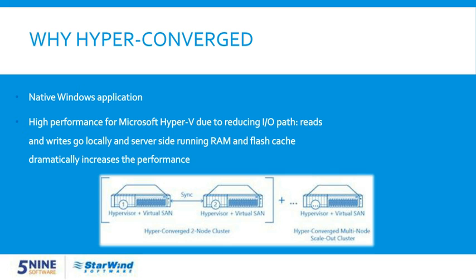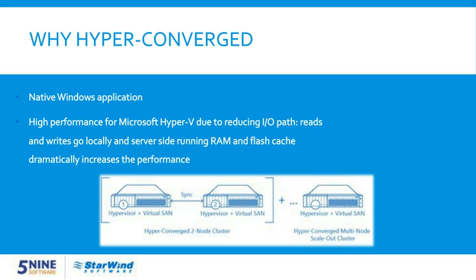We not only tested the solution properly, we identified that it is a really good use case where we turn just the local storage of our servers into highly available storage. And by the way, that was all the way back in 2011, or even earlier as far as I remember, and that was the first prototype of hyper-converged Windows shared storage I've seen with my eyes. Then, why do we go hyper-converged?